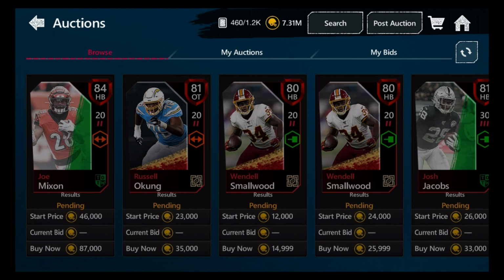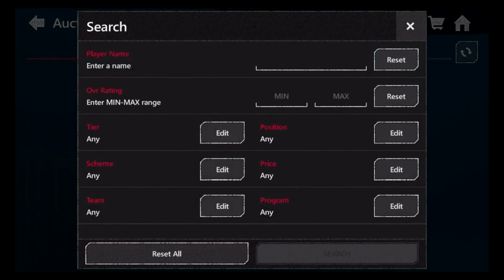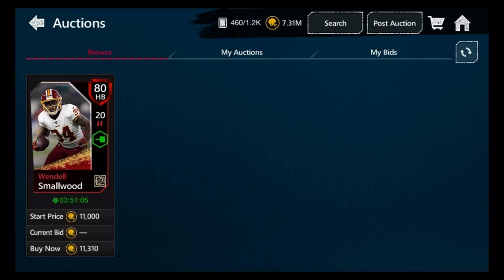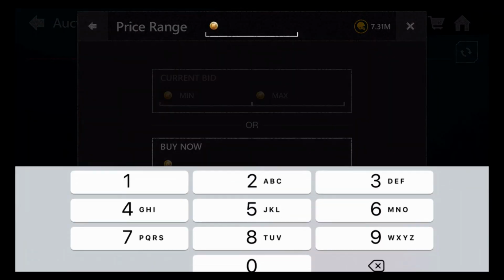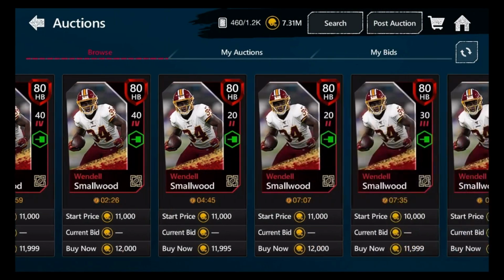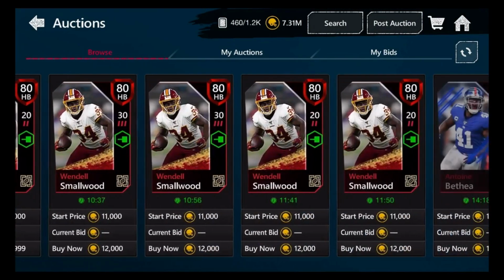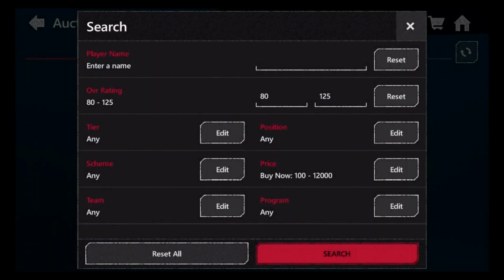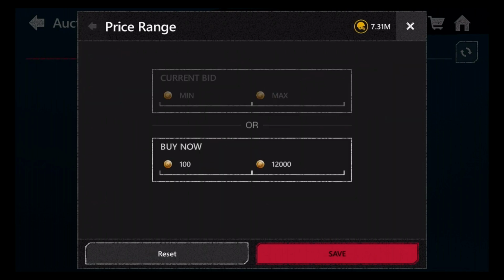So last Market Monday, we talked about the price caps, I believe. This week, they changed the price caps, and they are now way lower. I made a video already talking about what the new price caps are. 80 overalls can go down to 12K, I believe, is the price cap. Maybe it's 11,500. I think it's 11,500. So they go down all the way to 11,500. 79s and everything else are really cheap. I don't have the price cap pulled up right now. I could pull it up, but I've already talked about it in a recent vid.